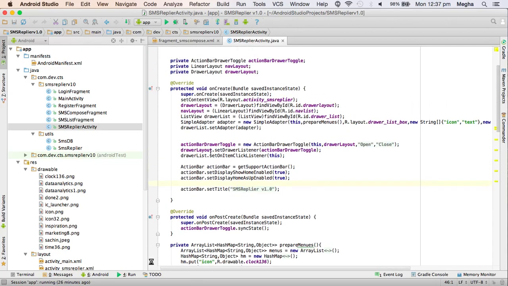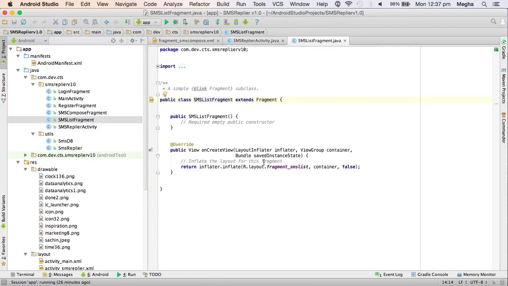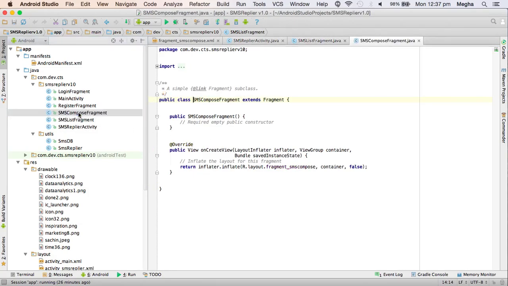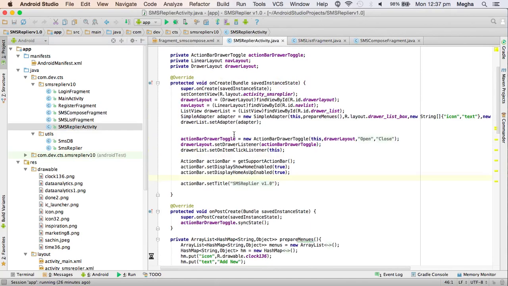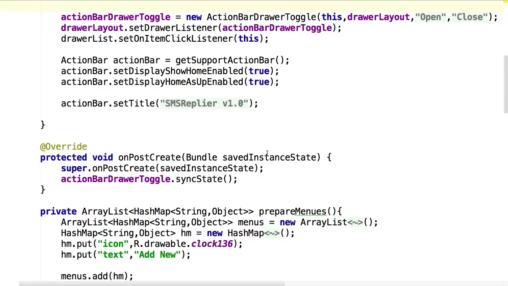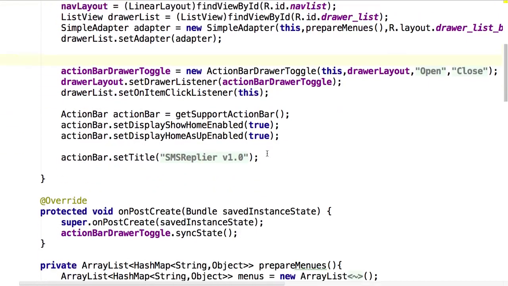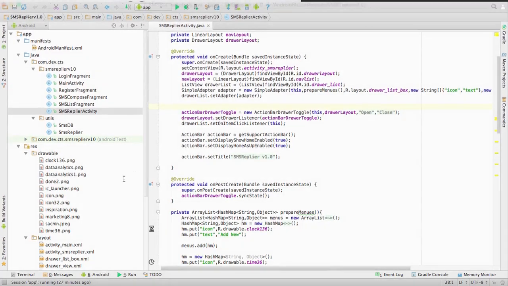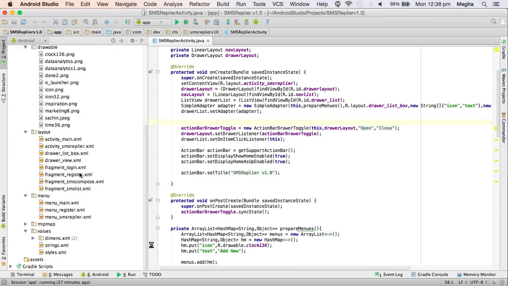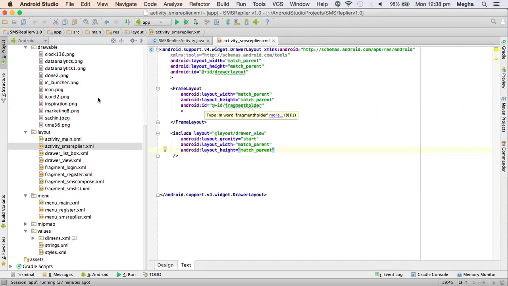So in this activity, I'm going to load various fragments whenever required as the user clicks on various links, but the default fragment is going to be the list, which is going to display the SMS list fragment. So this is what is going to be displayed. I have to extend the code here, but before that I'll have the fragment ready, loaded in this activity. So I'm going to need a fragment transaction so that I can do a transaction with that, and there is already a frame layout where the fragments could be loaded. So I want to see what's the ID I have given. It's called fragment holder.